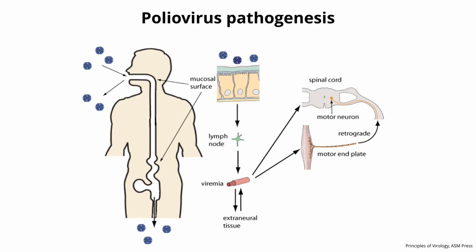The main route of transmission is by the gastrointestinal tract, and it doesn't cause any disease. You don't even know it. If it weren't for the paralysis, we wouldn't even be immunizing against polio. We probably wouldn't know about it, and it would silently spread very effectively from person to person. So that's why I think this is a beautifully adapted pathogen.